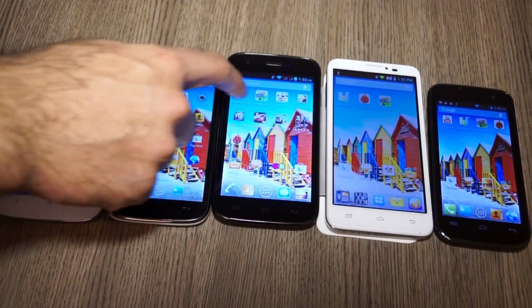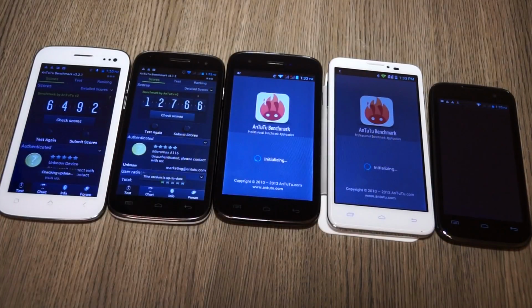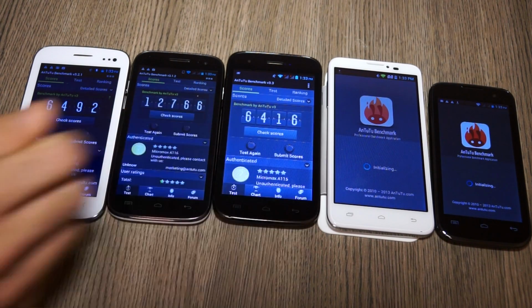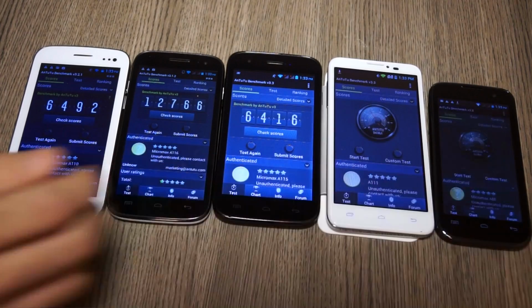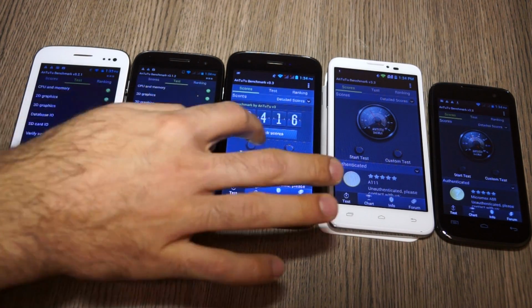So that's NenaMark. The last thing I'm going to do, guys, is run a full AnTuTu benchmark on all these devices. In most of the cases, you can see that we've already run this test, and you do see previous scores. But it's time to run it on the 2 new devices, which are the Doodle and the Music. So let's go ahead and do a full test on AnTuTu.